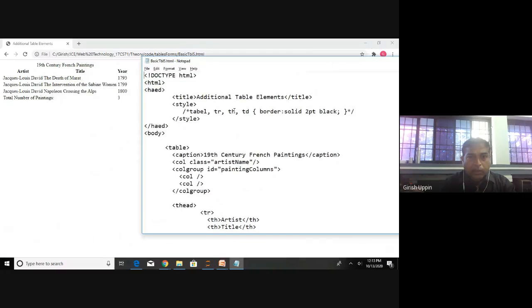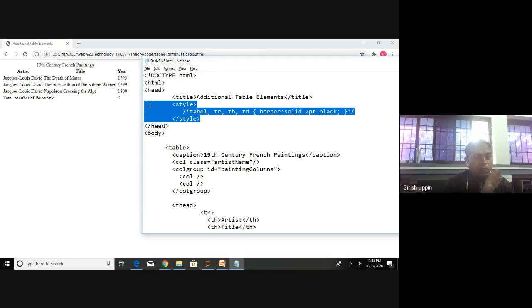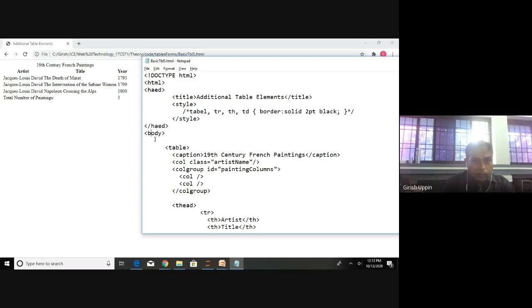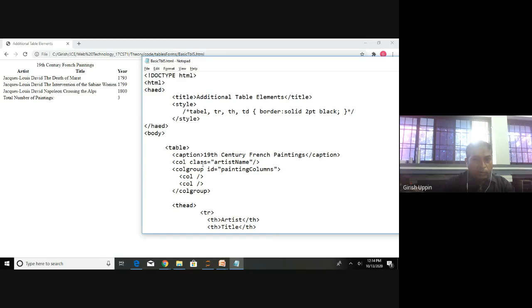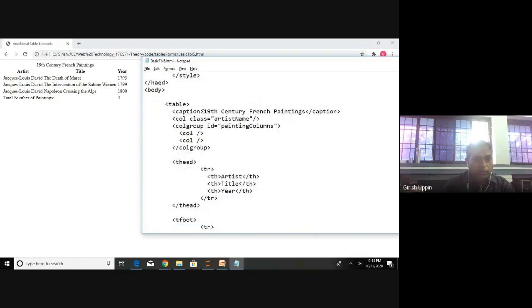This is how it will look like. This is the title I have. Title will go here. And style, I'm not using the style, I will put it later. As of now I have commented it, so this particular HTML page does not have any kind of style. Now inside the body I have a table, and I have specified the caption. So the caption will go as the title for the table. And I have a class, but these artist name and paintings are not specified in the style, so it will not have any kind of impact on how the table is represented.